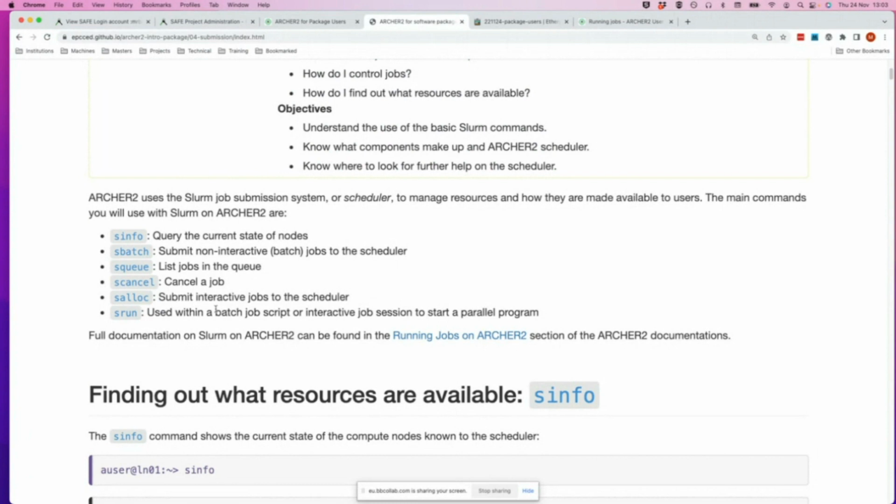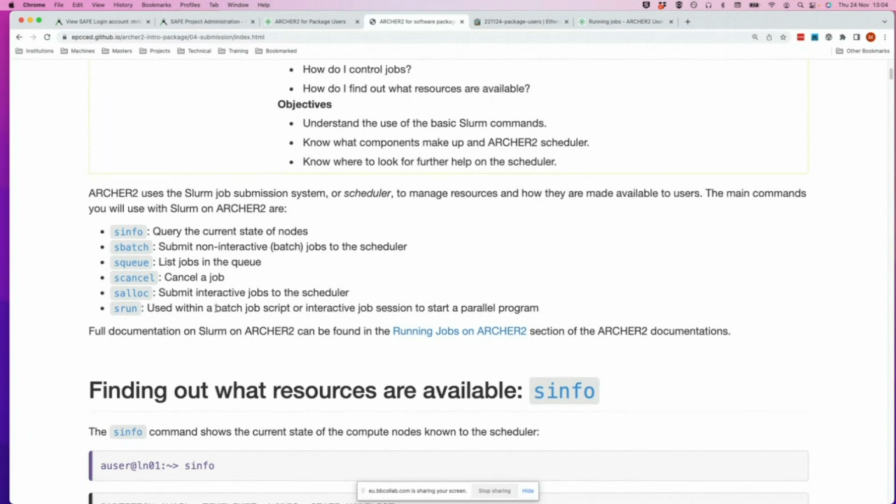Then we can have squeue, where you can list the jobs in the queue. Normally, you would pass an option there, -u, to indicate that you're only interested in the jobs that you've submitted. You can then cancel a job. You would need to pass it the job ID. When you do sbatch, you immediately are shown the ID that's been assigned to that job, allowing you to cancel it if you need to.